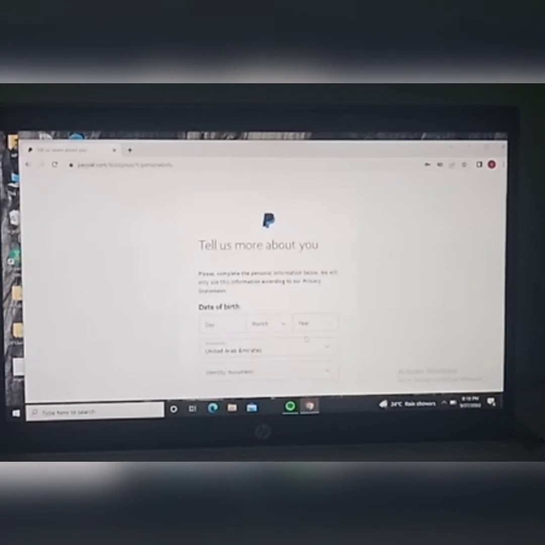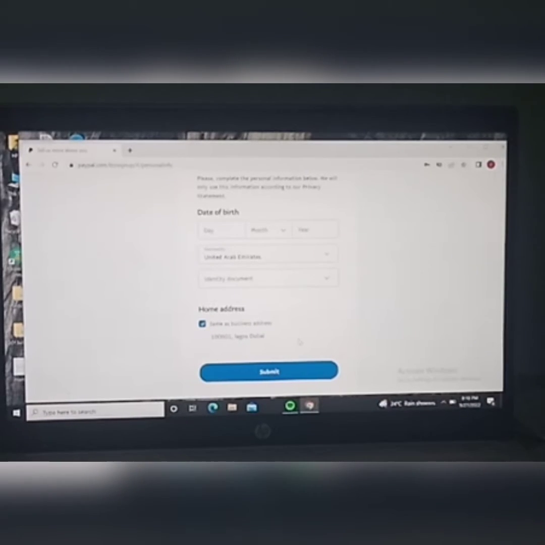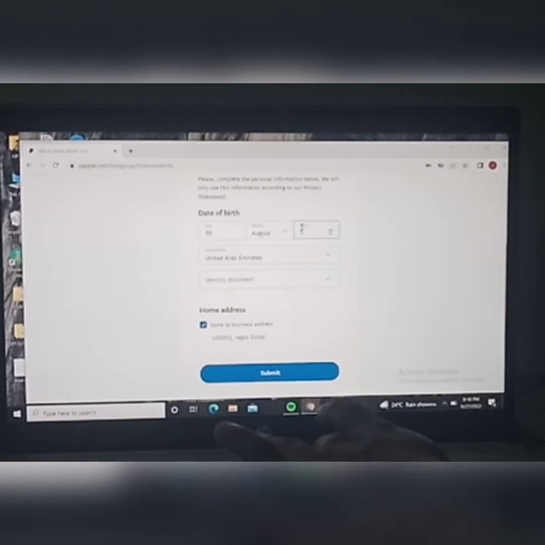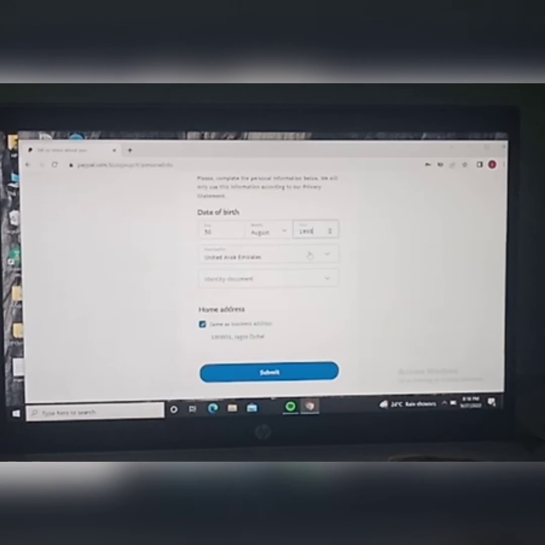They are requesting the date of birth and identity document, so we'll fill that in. Nigeria. For the identity document, you pick either your national ID card, your passport, or your driver's license.